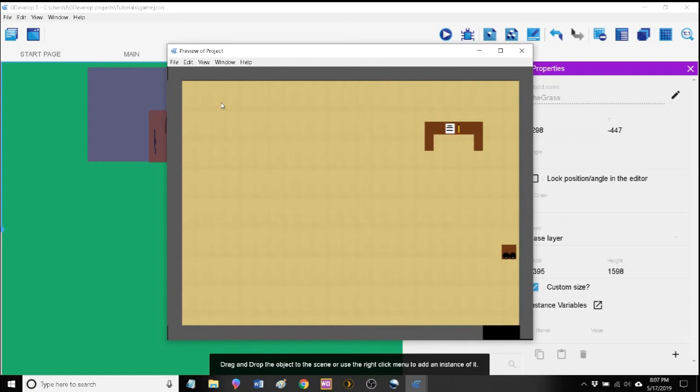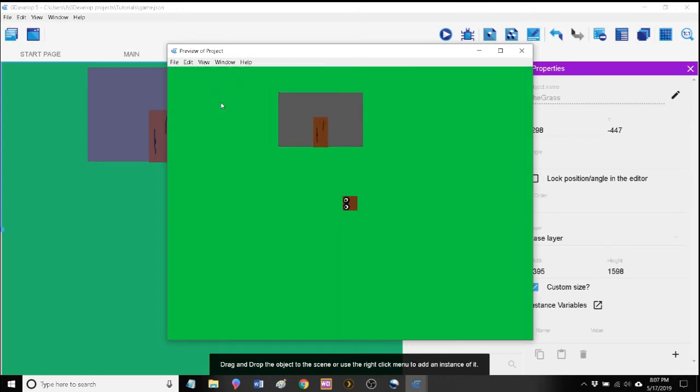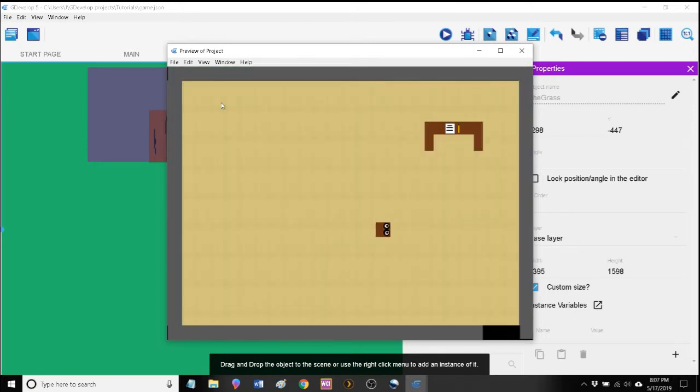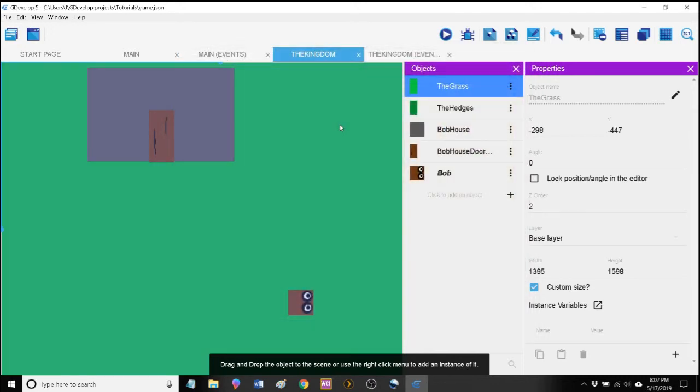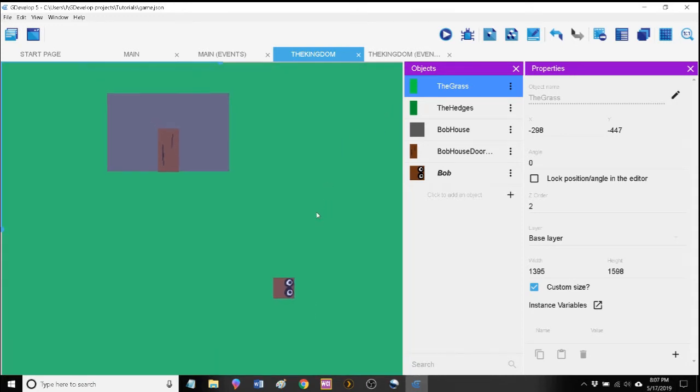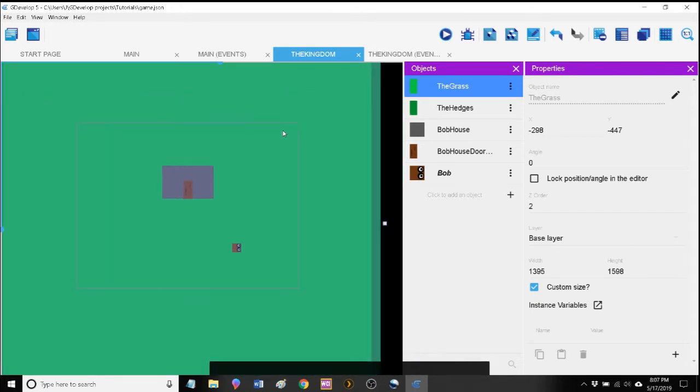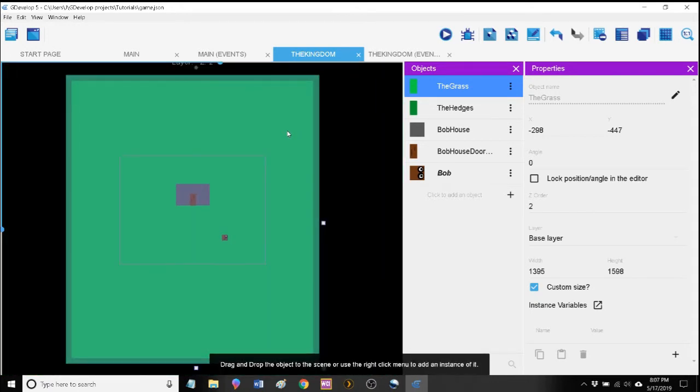Okay, so we've made it now so you can go in and out of these spaces, but this is not how people enter a room, right? We don't go into a door and end up in the bathroom somehow, right? Unless it's the bathroom, but you know what I mean. So how do we make it so that Bob always ends up just outside the door? For that, we're going to use global variables, okay? So variables are just containers of information. And these containers have what are called scopes, right?